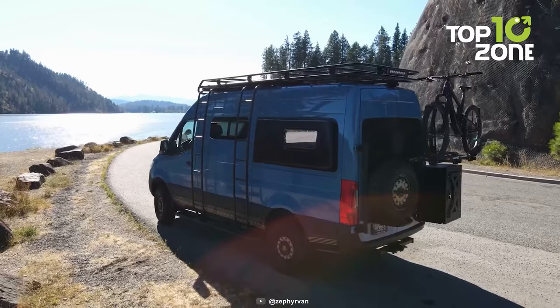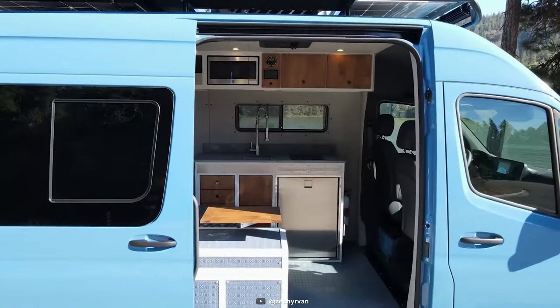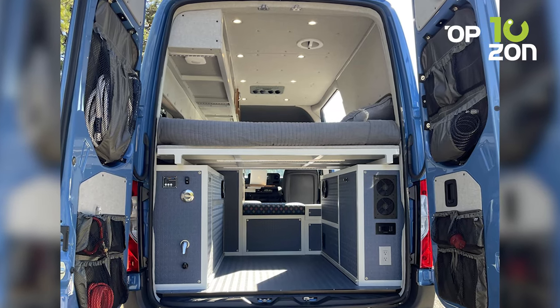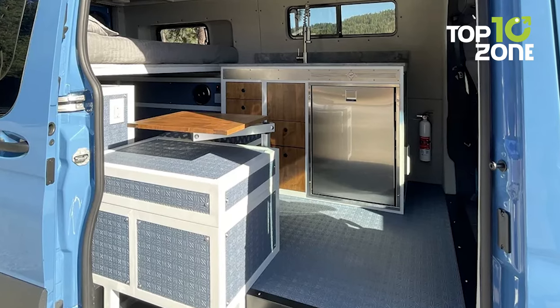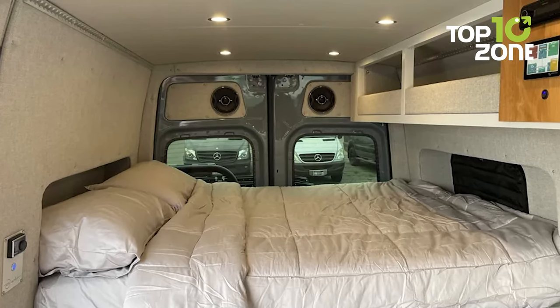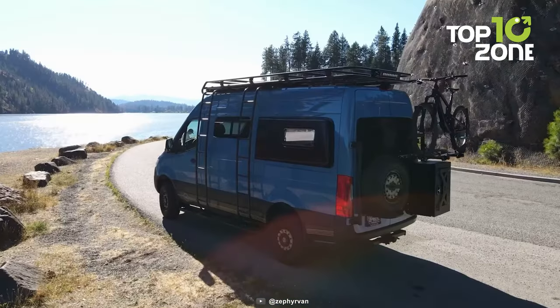Next, let's take a look inside. The Zephyr van has a state-of-the-art electrical system, a cozy hand-built interior, and a high-quality finish that will make you feel at home. The van is super quiet and cozy thanks to the Mercedes factory acoustic package, the sound-deadening mat, and the 3M thinsulate insulation. Inside, you'll also enjoy dimmable lights, charging stations, a comfy bed and dinette, a separate stereo system, and plenty of storage or cargo space.